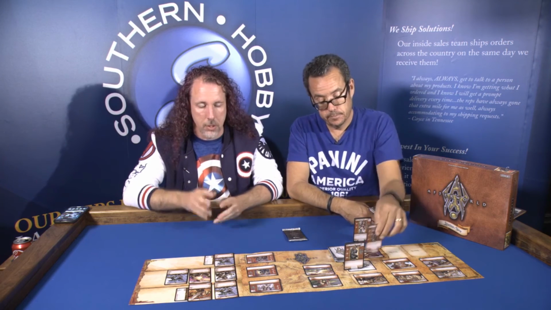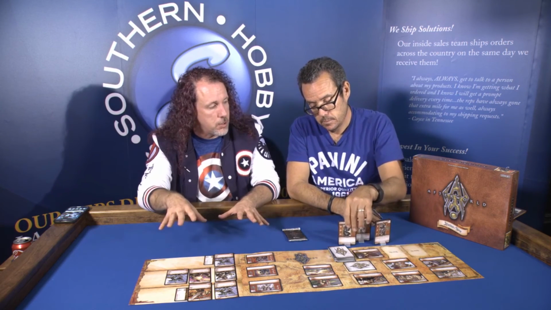Awesome. So, is this available in retail already? It's available now in hobby shops, and you can definitely get them through distributors. So we've got Afterworld, Atlanteans and Norse from Panini Games. Go to southernhobby.com to find out more, or afterworldgame.com.